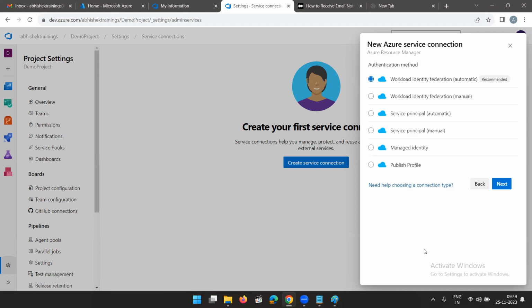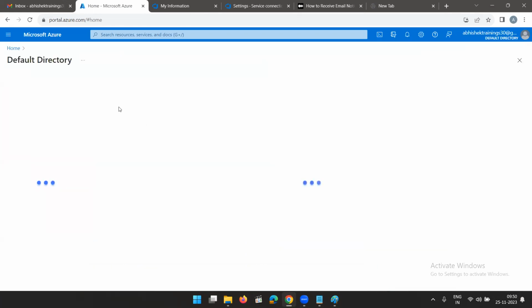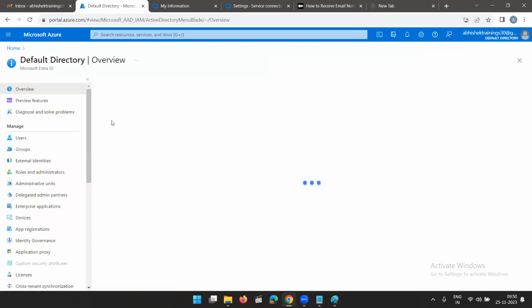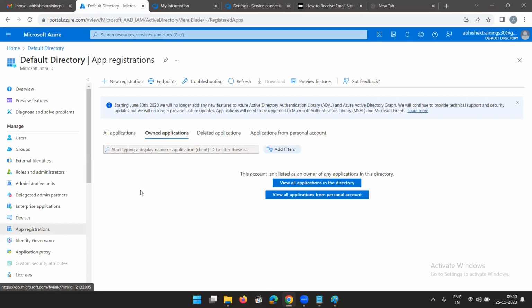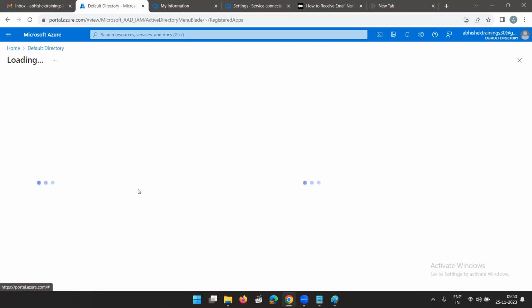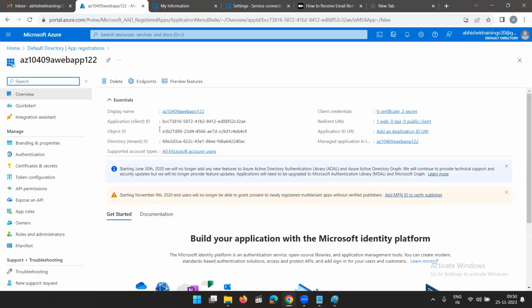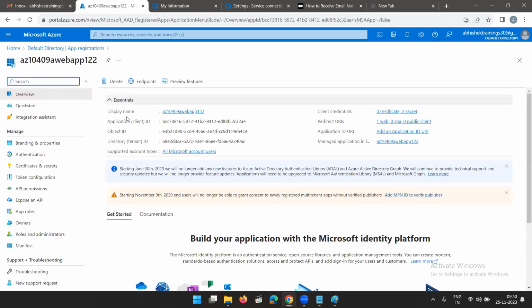This service principal is nothing but an application in your Microsoft Entra ID. So you will be creating an app registration. You will register an app over here, say, for example, this is the app. Or you can create a new app registration. And whatever app is created here will act as a service principal connection for you from the Azure DevOps portal.